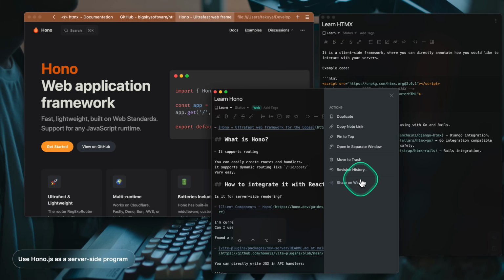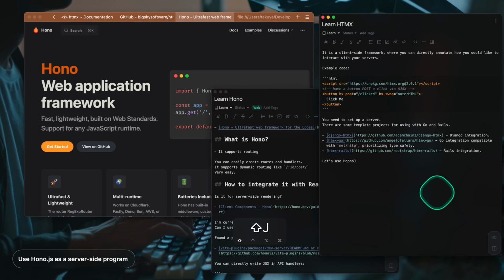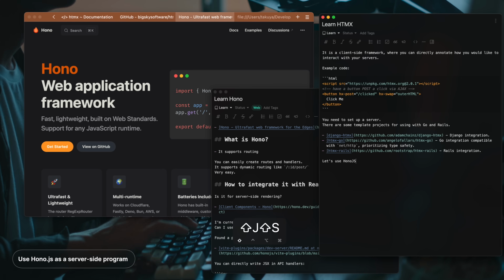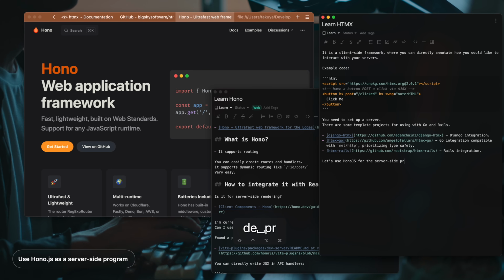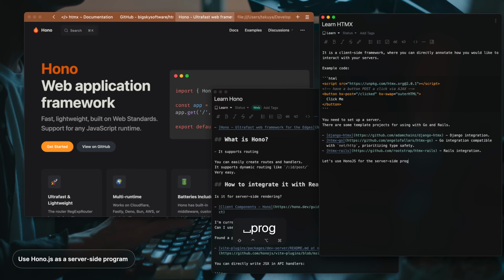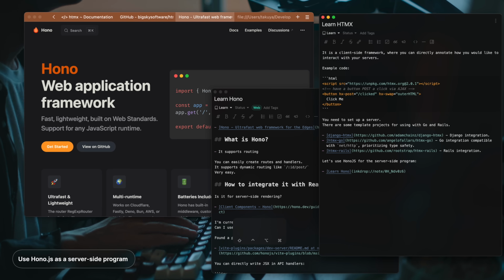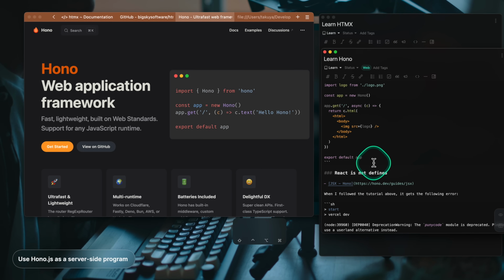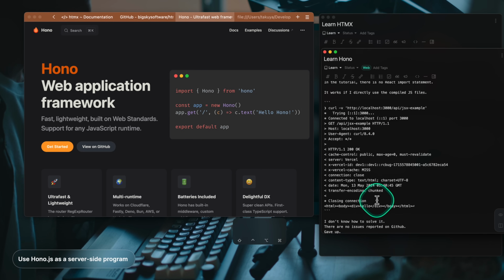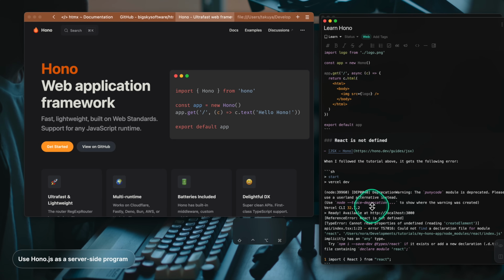So let's use Hono.js for the server side. I learned Hono.js, and I failed to use it on Vercel, but basically it works pretty well.